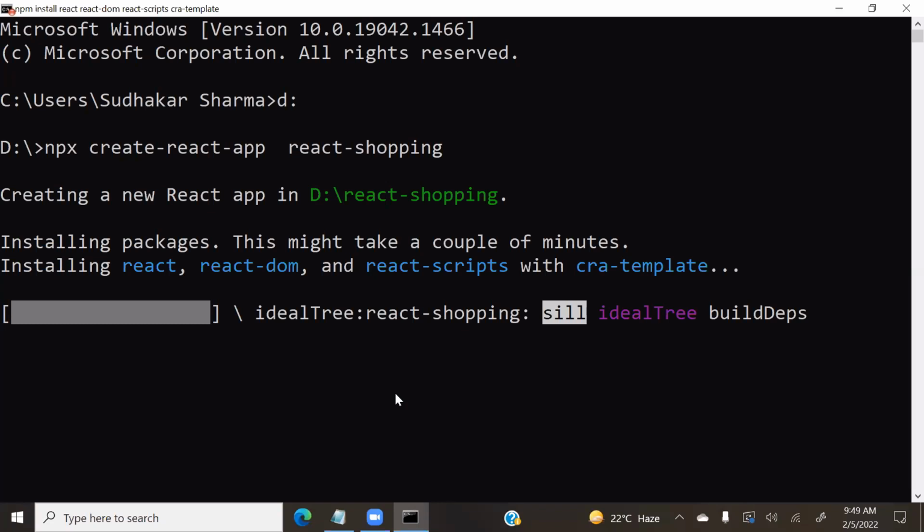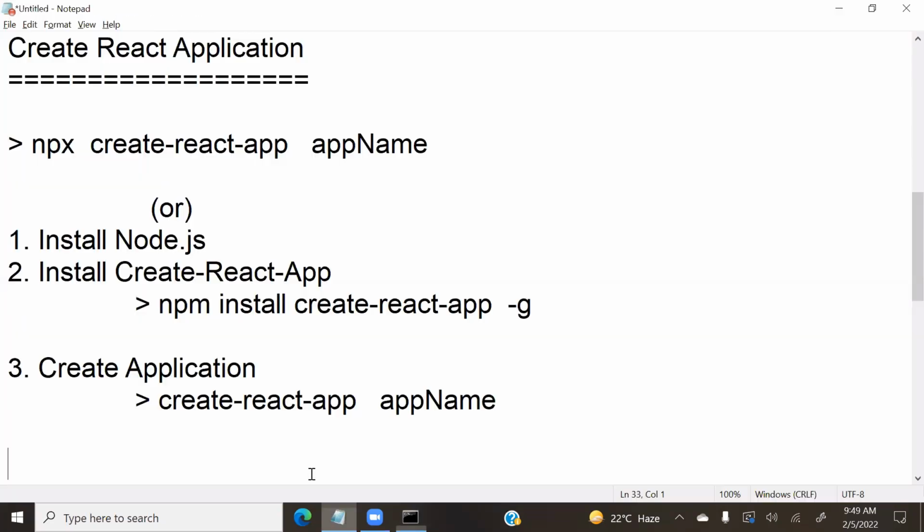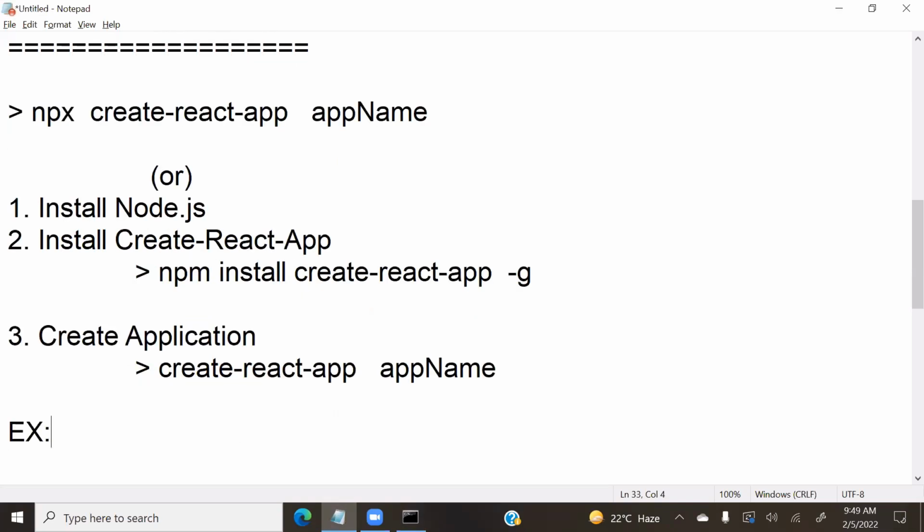It will take some time because a lot of libraries are required. All the libraries are installed for your project.